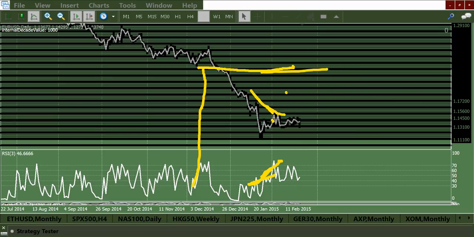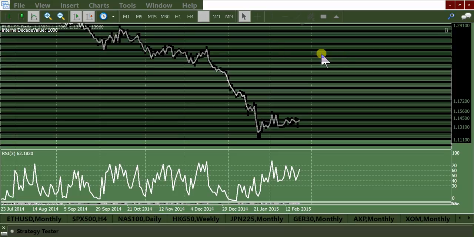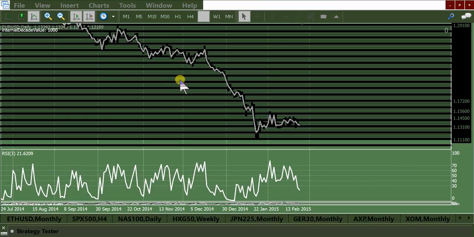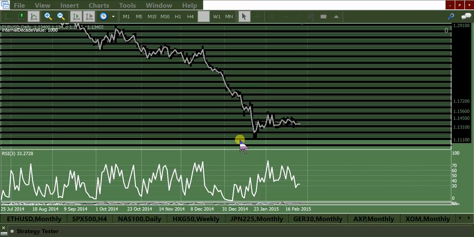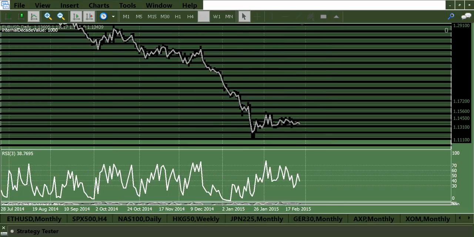I don't know what happens to this price, honestly, but we know that there's holes out there. I'm sure this is filling some monster hole somewhere. That's why this is such a brutal move. And people pile into this trade. Here's another reversal I just missed. Right here. So it's pretty subtle.